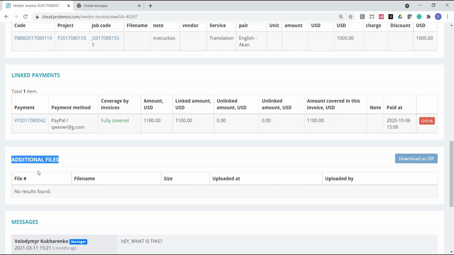Now they can do it directly on the invoice page in Protemus, even though the job has already been accepted by the manager. Because, as Vladimir mentioned, production part and financial part are independent. So even though the job is marked as accepted, your vendors can upload their internal invoice to the one they generated in Protemus.